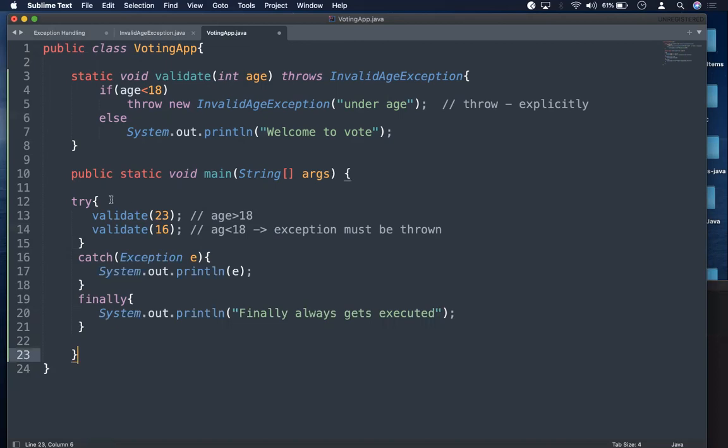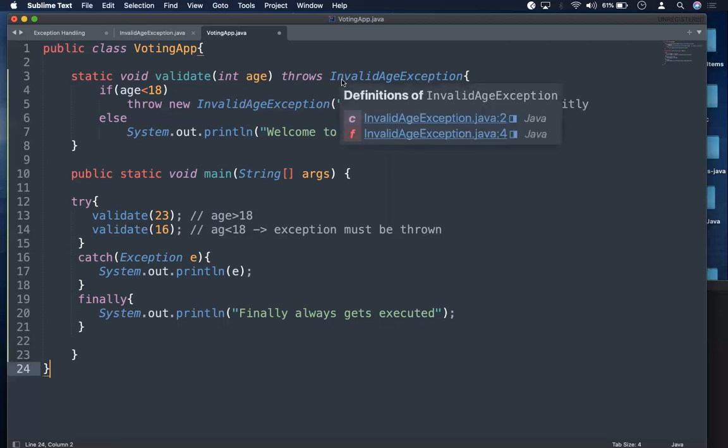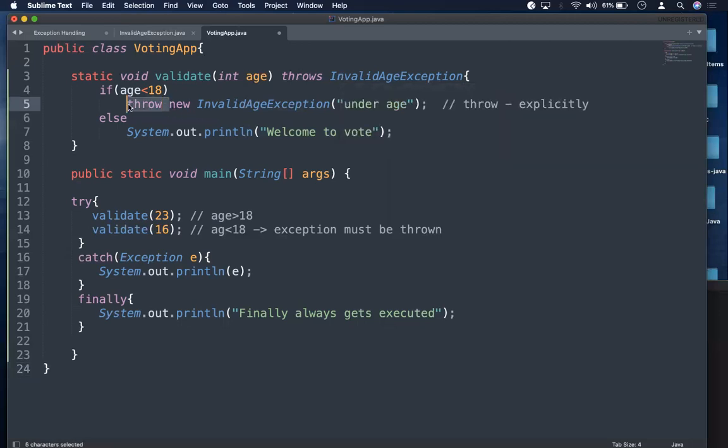So now I have everything, right? I have try, catch, and finally, three blocks, and I have throws, and I have throw also. All the five keywords of exception handling are used over here in the scenario with user-defined exceptions, because I have InvalidAgeException, which is my own exception, so I need to explicitly throw it.